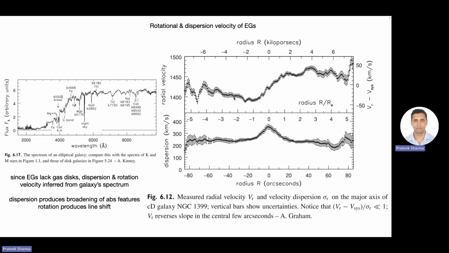Now this is radial velocity. An elliptical galaxy can also have a little bit of rotation. The value here is 1450, but that's mainly the redshift. But look at the radial velocity minus the systemic velocity. That's about 50. The rotation curve here has about 50 kilometers per second velocity, which is much less than the dispersion velocity. That means these systems are dominated by random velocities rather than rotation, unlike spiral or disk galaxies.